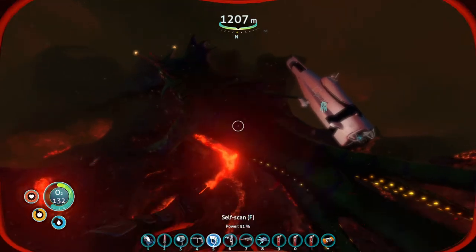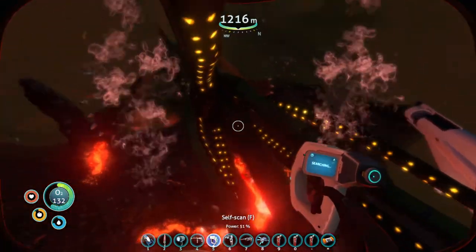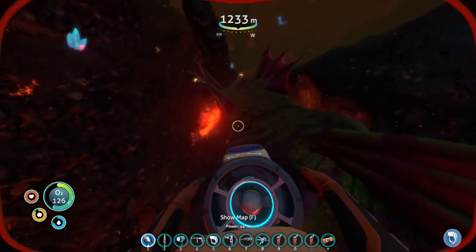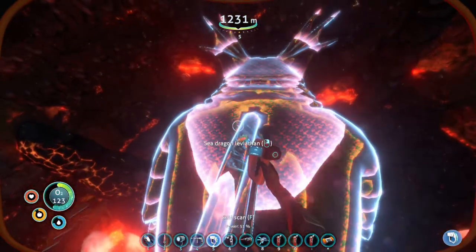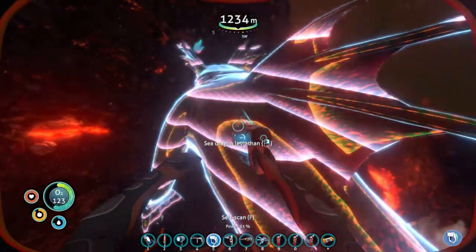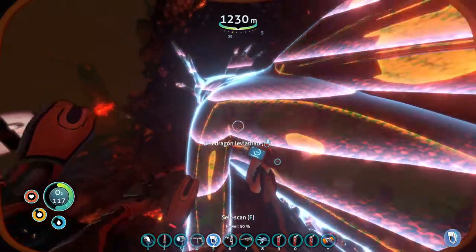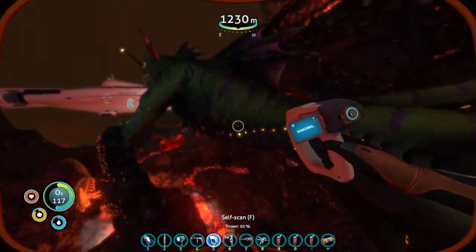Oh, it's going straight for it. Oh my goodness. Can I scan it? I can't scan it. Do I have to get closer, like, to the face? I do have to get closer, like, to the face. Sea dragon Leviathan. It's not an emperor, then. I have to get real close up. Oh, please don't go for the ship. No, no, no.